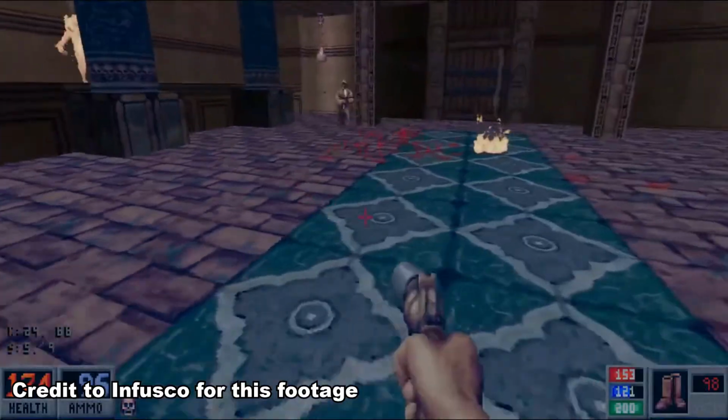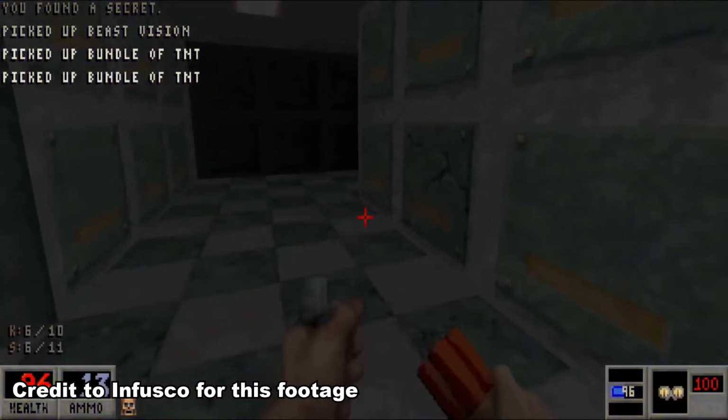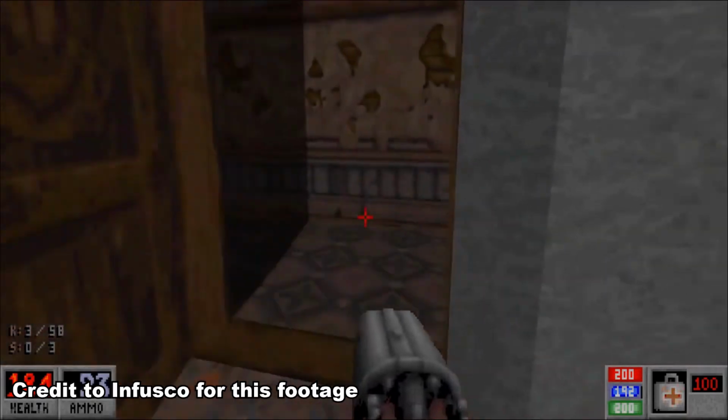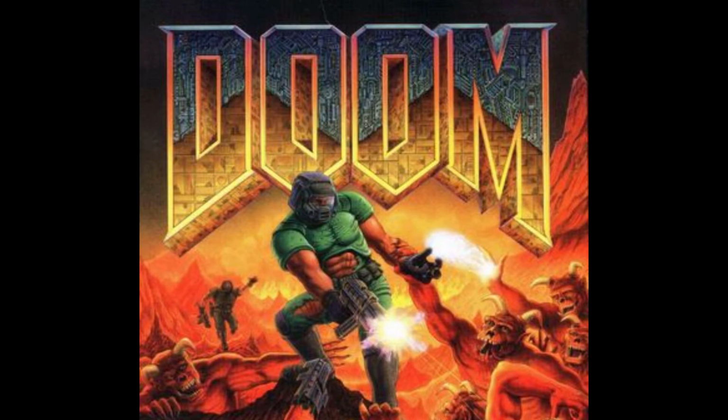So, in conclusion, Blood is the ultimate, the alpha. Blood is one of the best first-person shooters maybe ever. Still not as good as Doom, but I definitely recommend it.